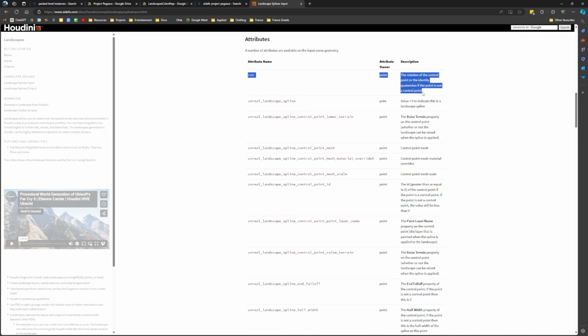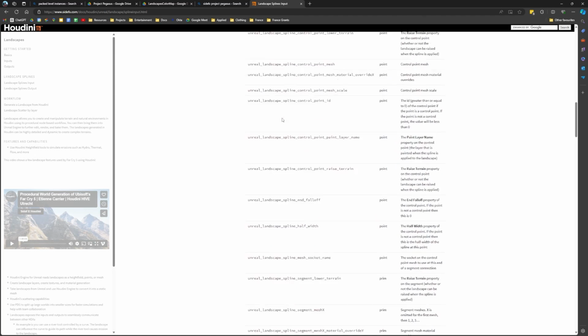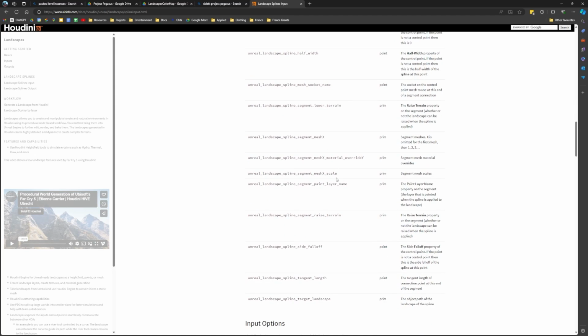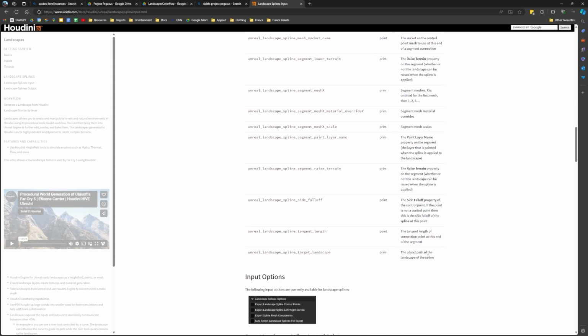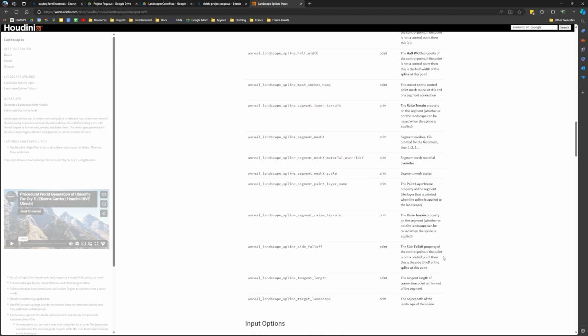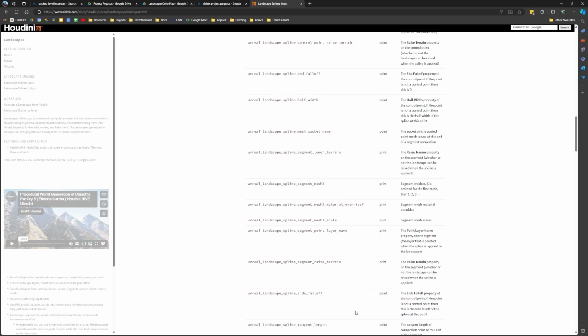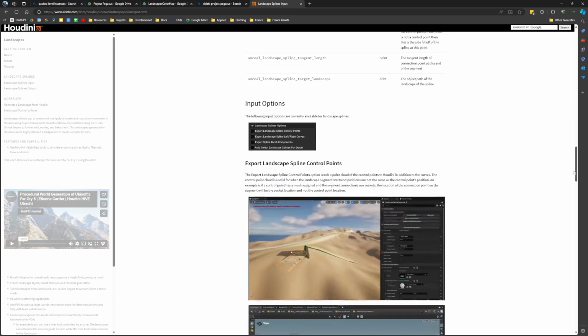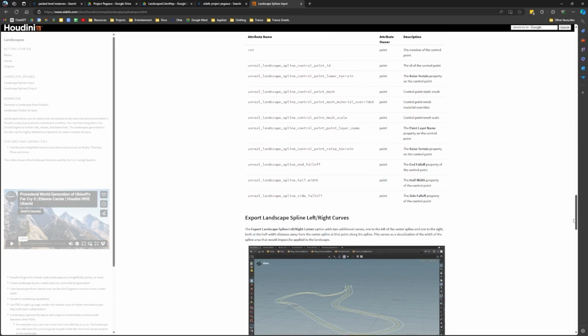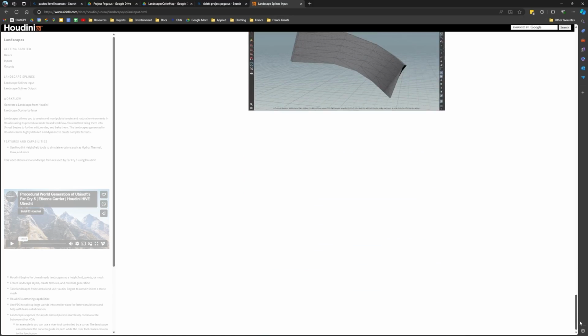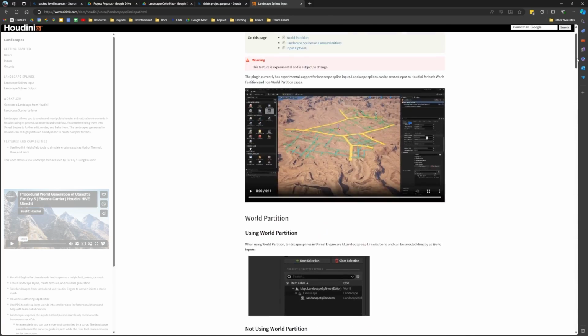We can set the rotation. So this is potentially going to be quite important. We want to be able to say, should it lower terrain, what the control point mesh is. And in fact, we have a lot of controls here. And what these controls relate to is the parameters on the spline after it's been created. And since we don't know what it looks like yet, we're going to ignore all of this until we've actually done our first instantiation. And then we're maybe going to play with the parameters a little bit. And let's just keep going down. Yeah, I think let's just stick with this to begin with.